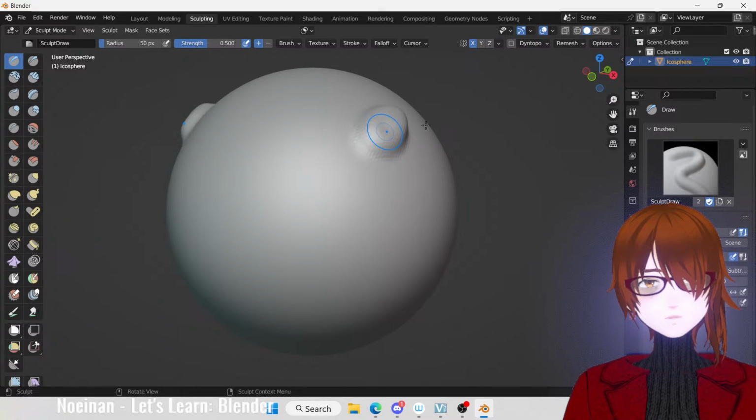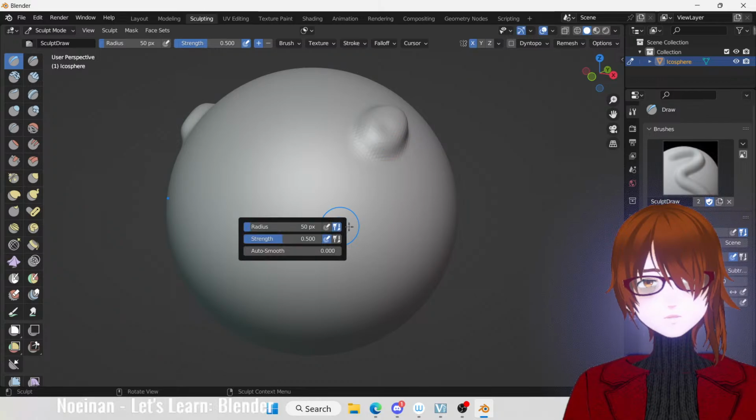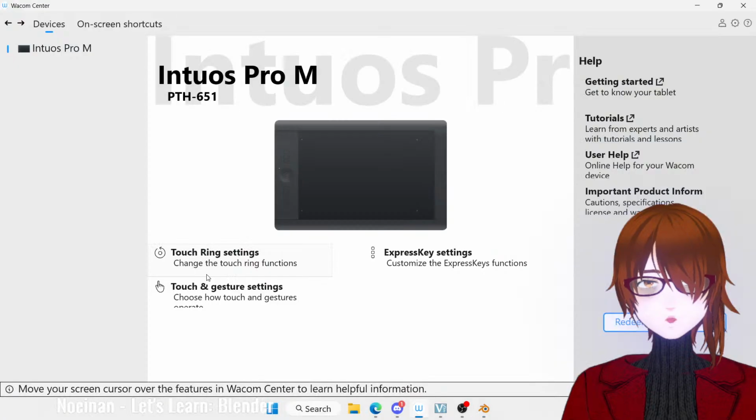I don't think my buttons are set up the same way as his. Let's pop on over to Wacom. Touch ring is not what I want. Touch and gestures, not what I want.